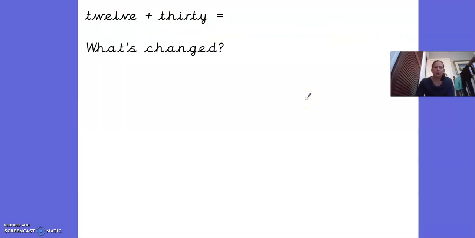Oh, have a look at this one. What's changed here? Yeah. There's no numbers. They're written as words because sometimes we have to solve problems where there aren't numbers written. It's written in words just to see how amazing we are at it. So the first one says 12. There's my 12. Plus. This says 30. 12 plus 30 equals.